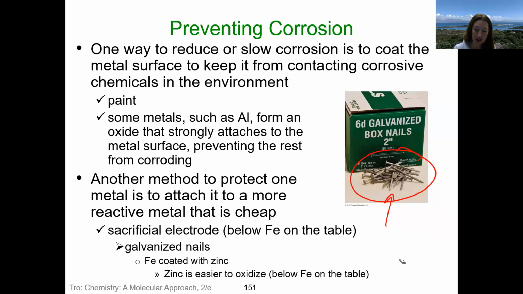So if you ever see nails, that's why we have a galvanized nail. It's just iron coated with zinc. And again, either iron or zinc is going to oxidize. Zinc is below iron. It's more negative. So it oxidizes first. So when you see a rusty nail, all the zinc has been oxidized away, exposing the iron. And that's where we get our rusty nails. So that's why old nails or nails that are exposed to a lot of water or salt are going to oxidize much faster, and then they become rusty nails much easier.